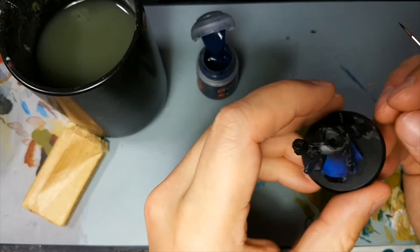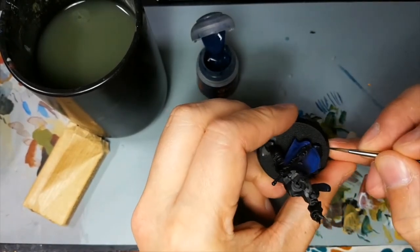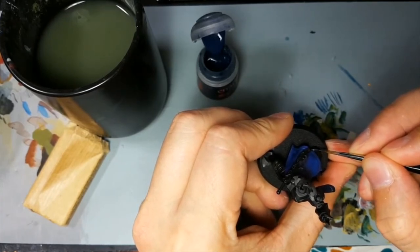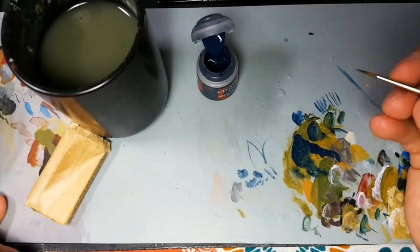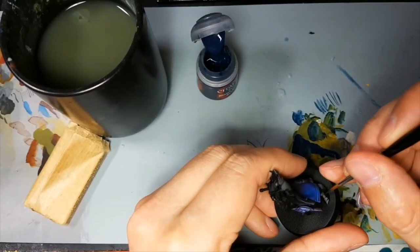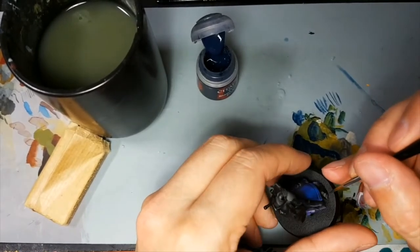Let's find something to do a highlight on. Let's do that edge. Yeah, it needs a bit more paint on it. I think my MDF palette is kind of scratchy. Got you. Slightly scratchier end up here, by the way. I did lather a load of paint on it the other day because the spray I had was the end of a can, came out all dusty, so it's created more of a texture. Yeah, I remember that from last time.